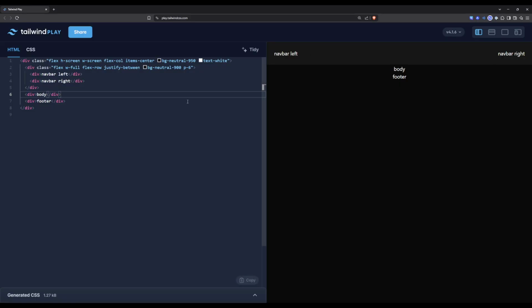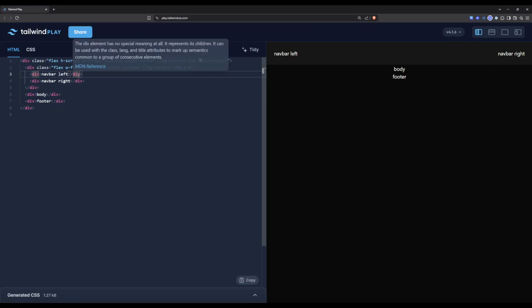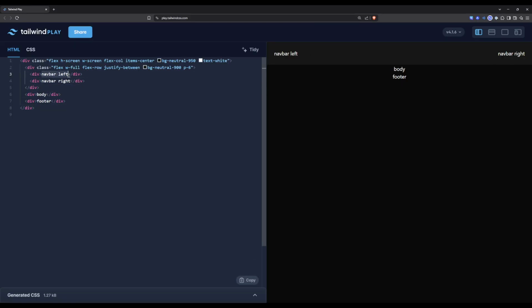So we have nav bar left, nav bar right, right? Usually on the nav bar left, you have something like a logo. And then maybe on the right, you have something like socials, right? But then you have this issue of, well, where do I put the navigation? Where do I go to click on different pages? There's two different ways you can do this. You could stack them on the right or stack them on the left, but splitting and stacking is still entirely relevant here. So let's go ahead and do that.